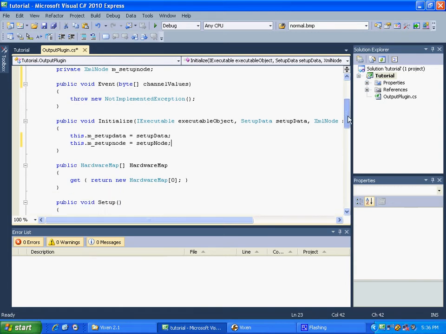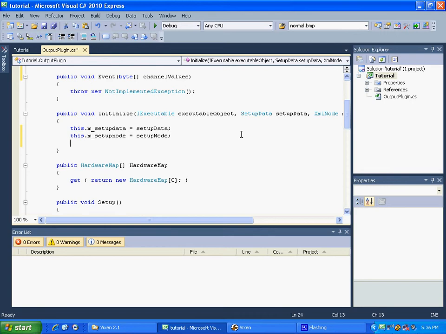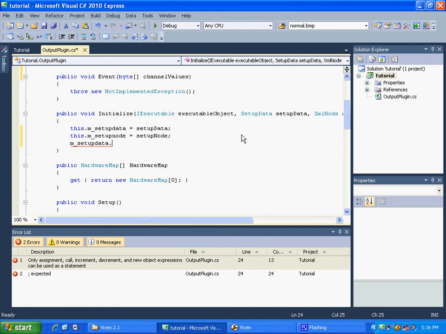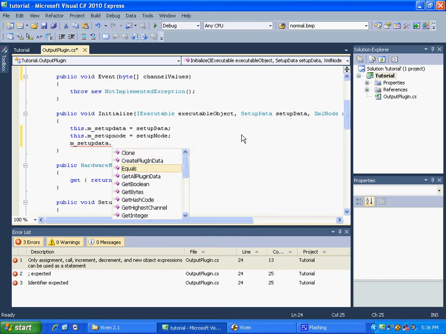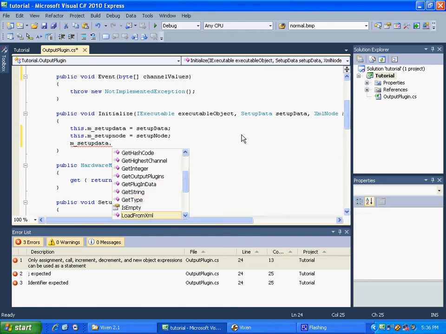Now, just real quick, if you want to see what kinds of information you can get out of these, you can just type m setup data, which is the name of our variable, hit period, and you will see everything that it contains. If you just scroll through, you might be able to use this information.